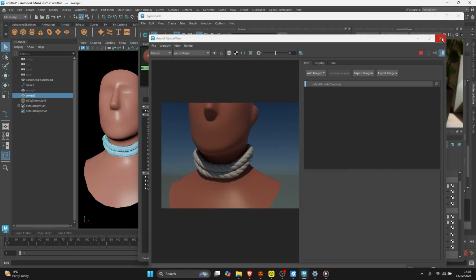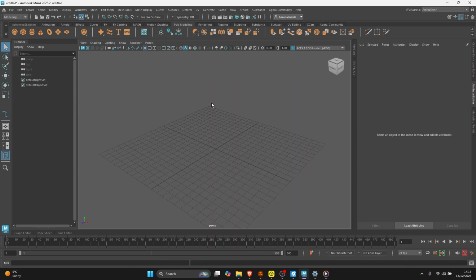Hello, I'm gonna show you how to do ropes in Maya for animation. One thing I always recommend is to research the things that you want to do, because it made this tutorial relevant for you for a few years. But after a few years, they may create something different that's gonna make your life easier and change everything.